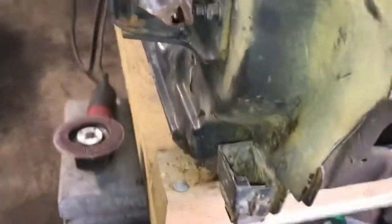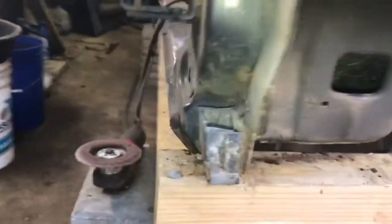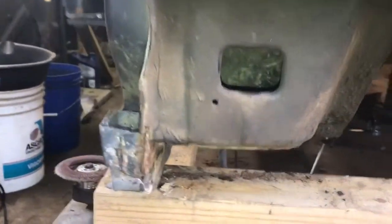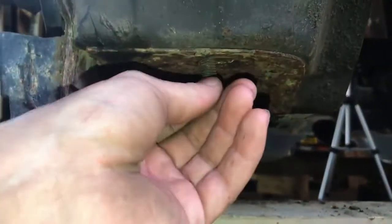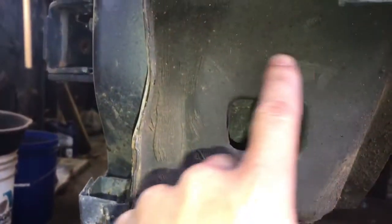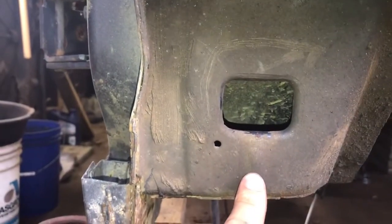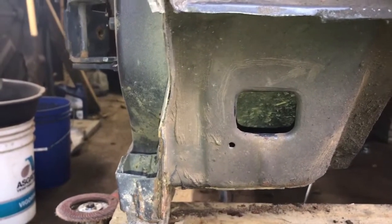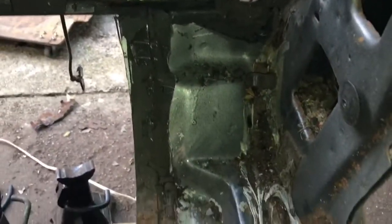So being that this side ain't as bad as the other, I'm not gonna cut it out. So what I will do, since that bolt snapped off in there, probably gonna cut this out to get in there, weld me up something different, and just weld it back. Cut it real clean and just weld it back, because it don't look that bad.